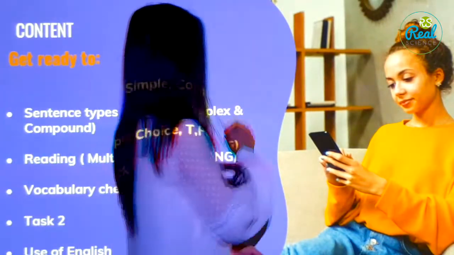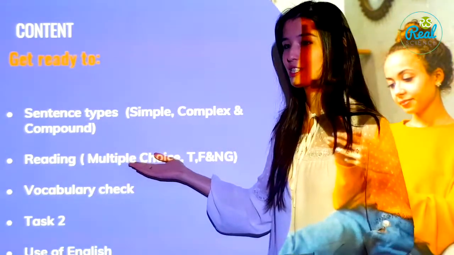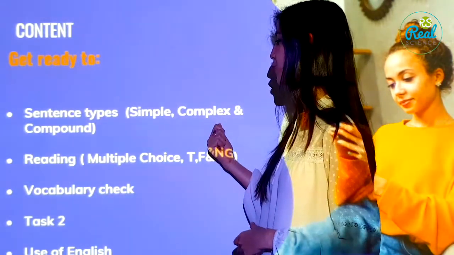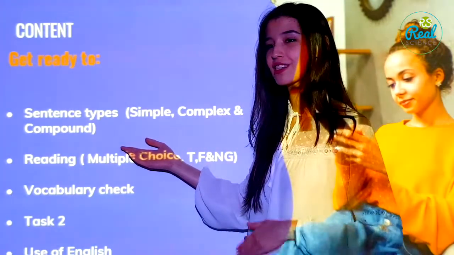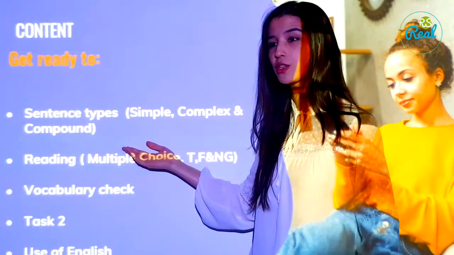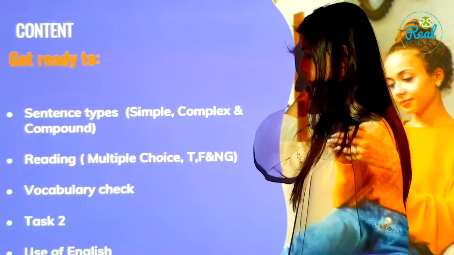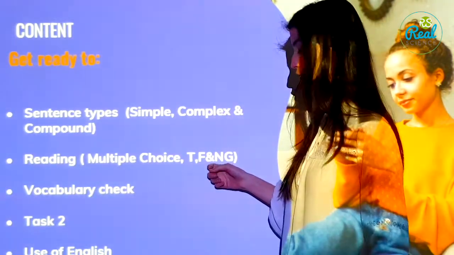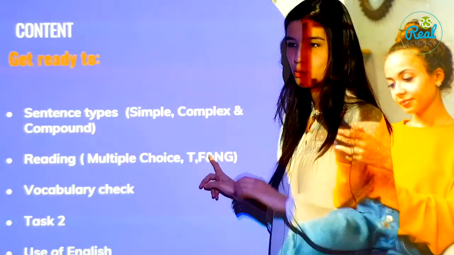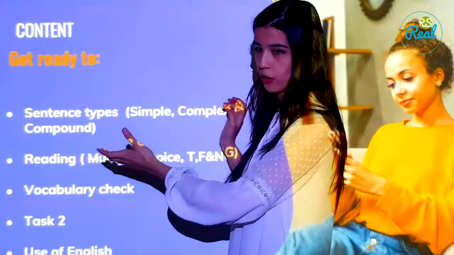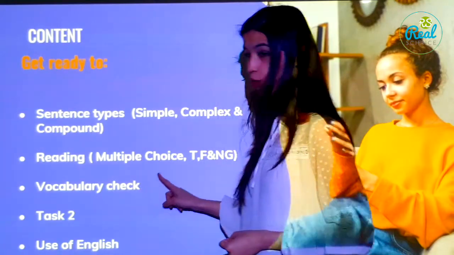Okay, now we have the agenda for today. We will do sentence types. Last lesson you asked for simple, complex and compound sentences to be explained, as you want to increase your mark and the quality of your essays. Next, we will do reading, multiple choice, true, false, and not given. I will show you an example from 2019 for this topic. Do you remember where you have to not only mention whether it is true or false, but also show where it is from? So we will do this one. And vocabulary check, of course.